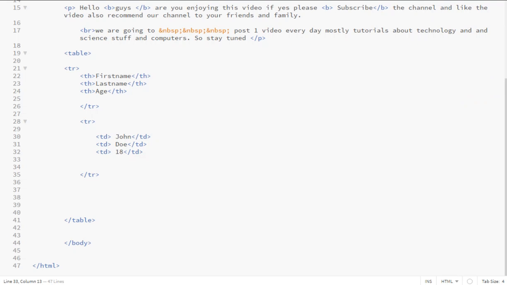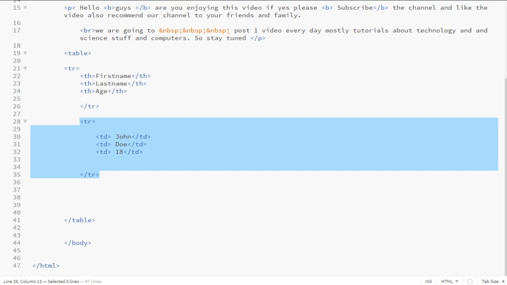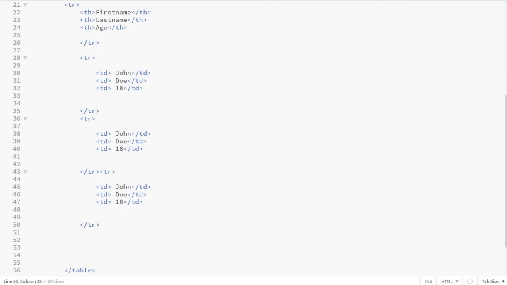Okay guys, let's try to add some more records in our table. Because the structure is the same, I'm just gonna copy and paste the structure of the previous table data that I entered. I'm gonna create another row here and another row here. I'm just gonna change the names so that you can understand what I've done.